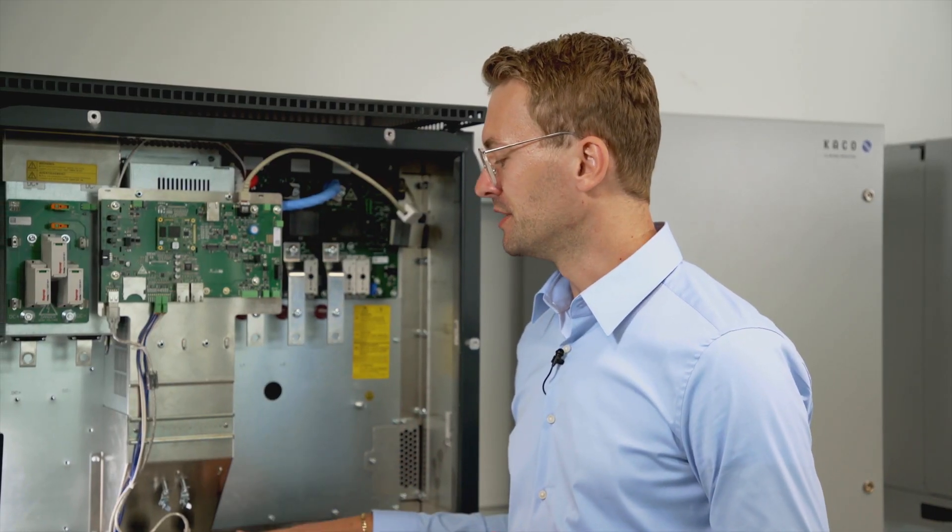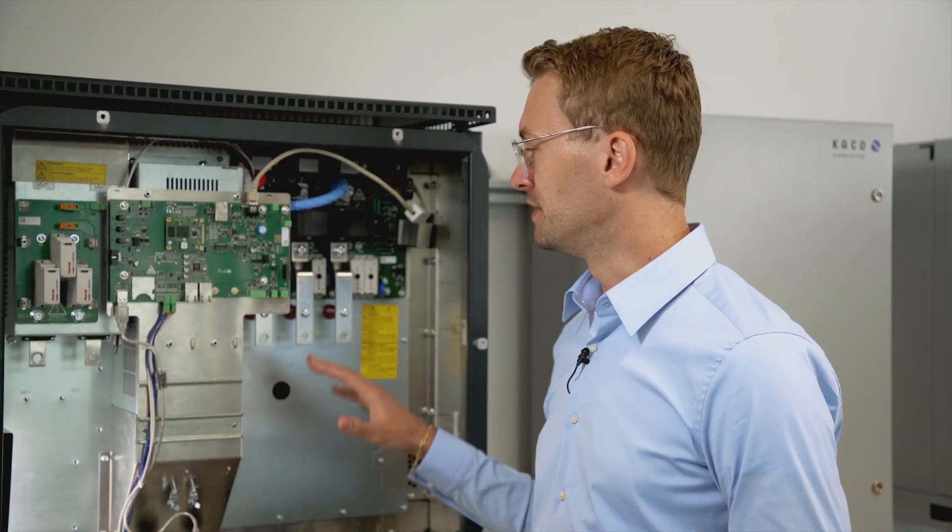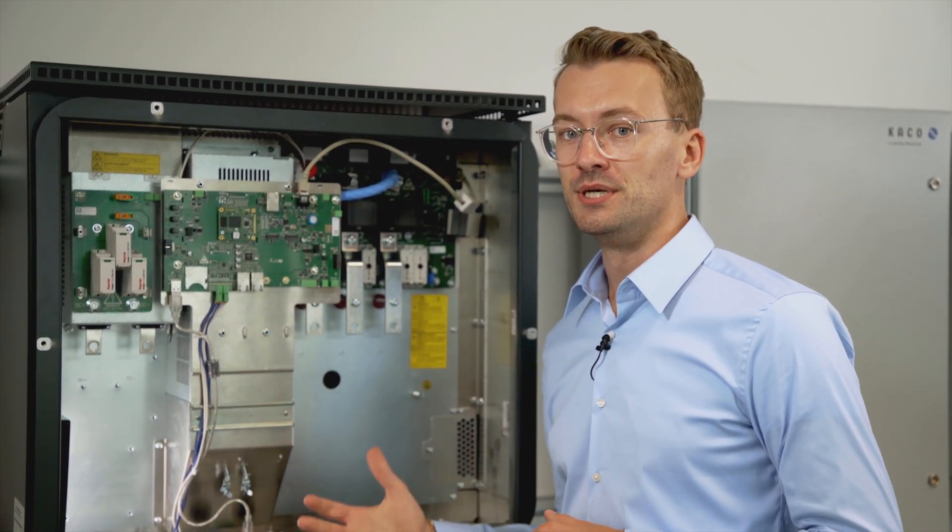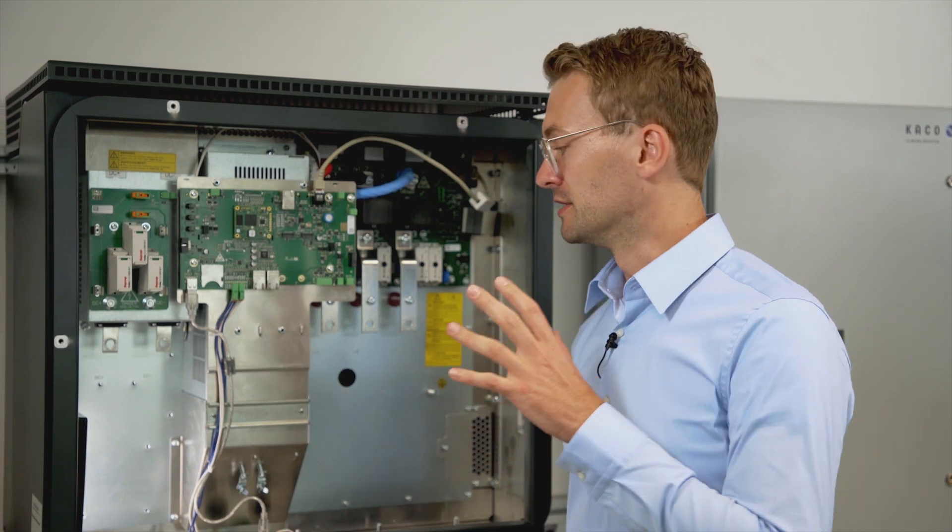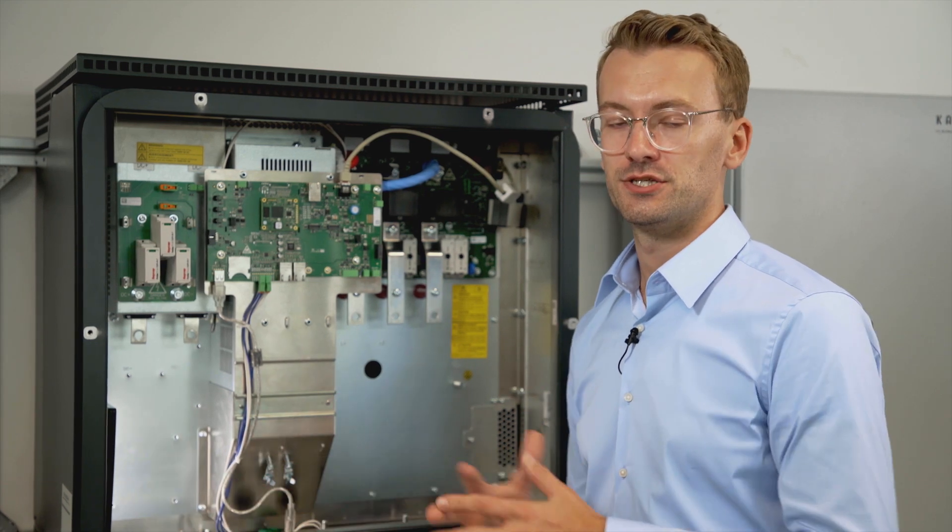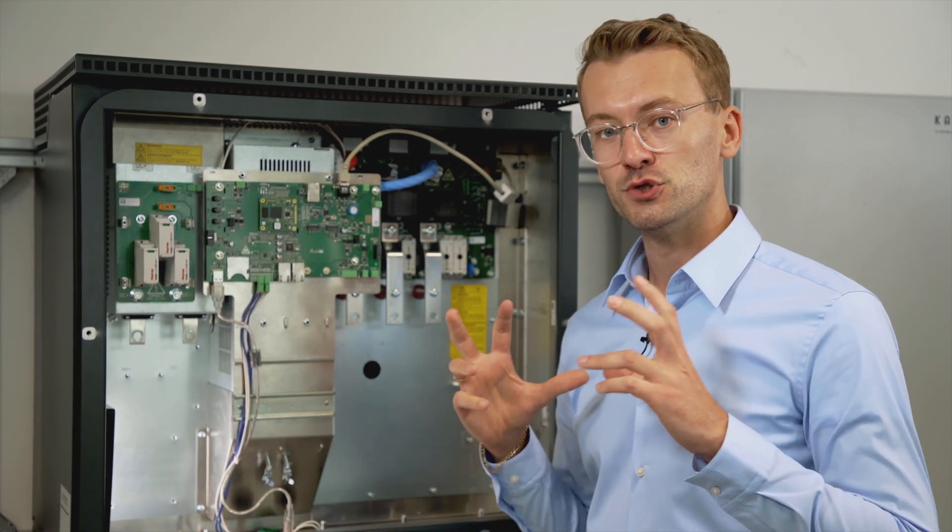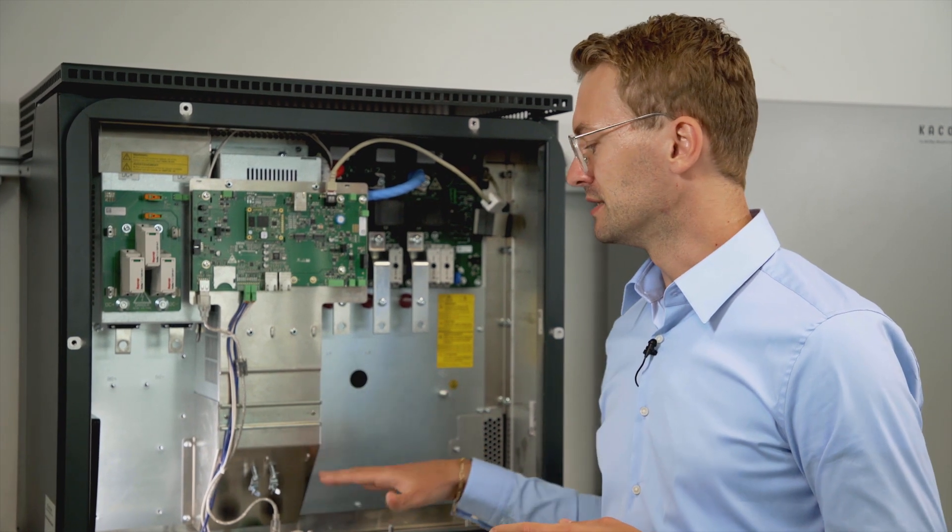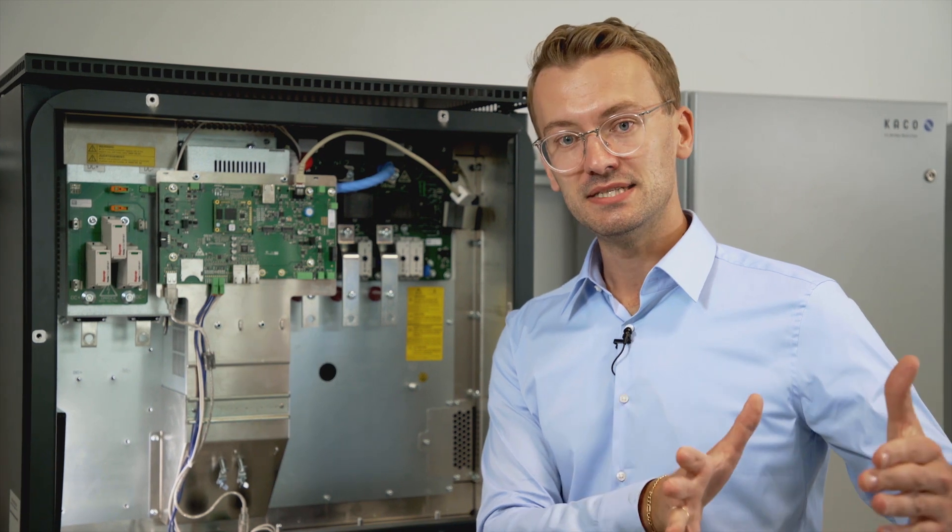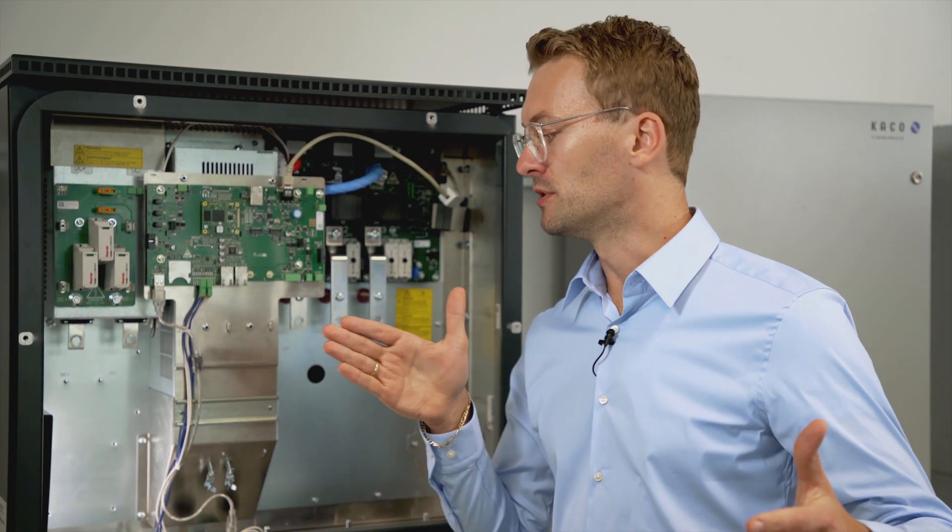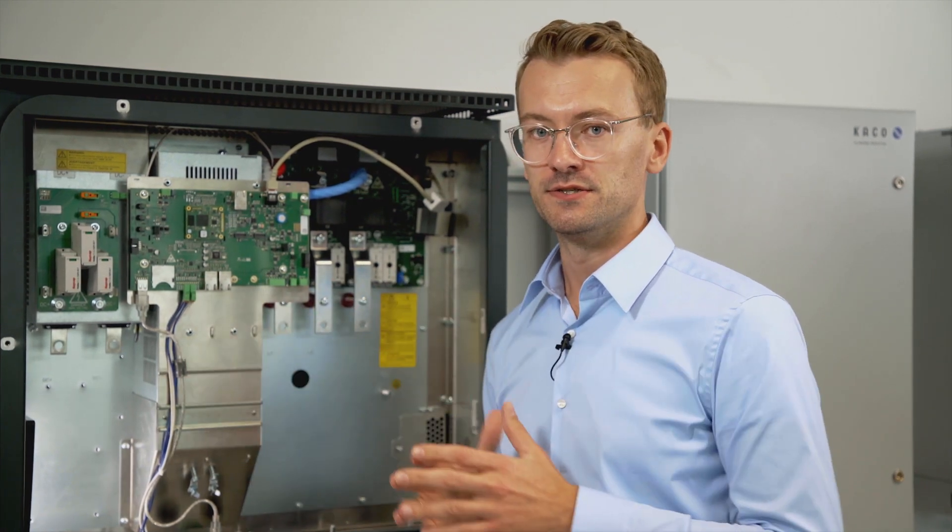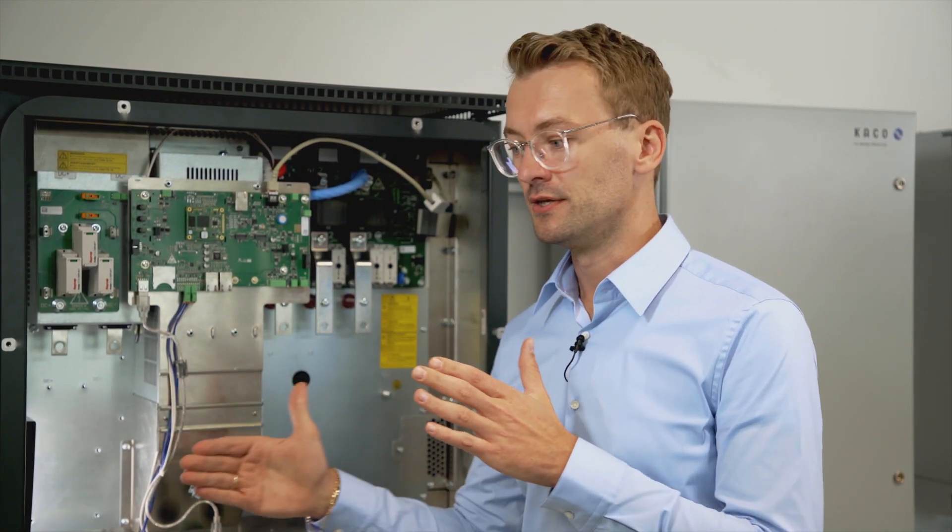Additionally to the superior efficiency of the inverter itself, this inverter was also developed to be ideally installed next to or near the AC transformer or the AC station. This virtual central concept basically allows us to mitigate the power losses onto the DC side, making sure that we feed in 100% of our generated energy directly into the grid, and we don't lose anything along the way.